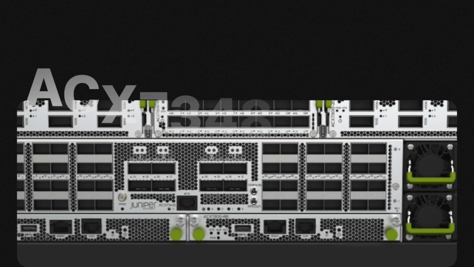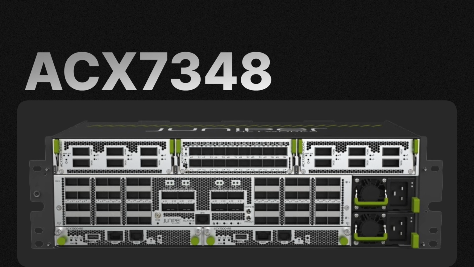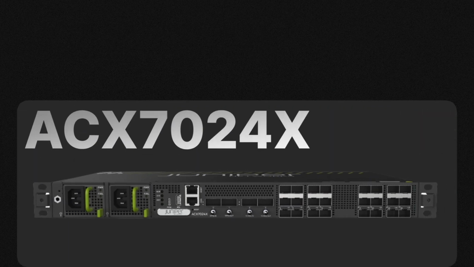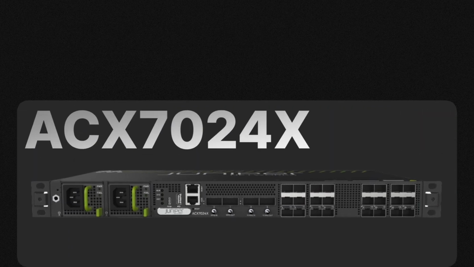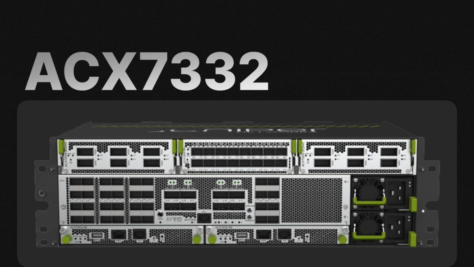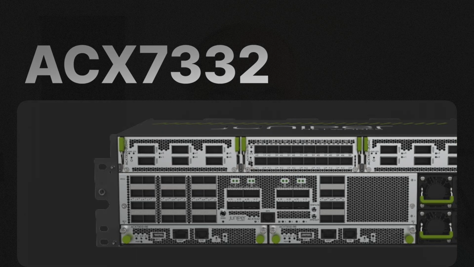We're going to introduce the SCX7348, the first one in the 73 series. We will have the SCX7024X, a new version of the Ultron. We're going to have the SCX7332, offering a slightly lower number of ports, but higher scale with the addition of an external eTCAM on the side of the PFE. And later on, in the second part of the year, we're going to have the SCX7020, the Ant-Man.